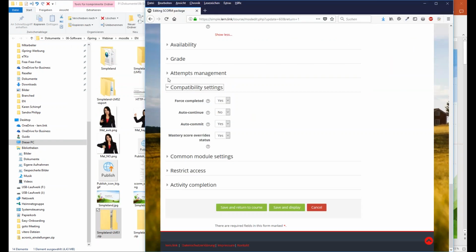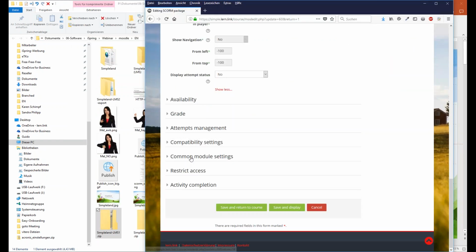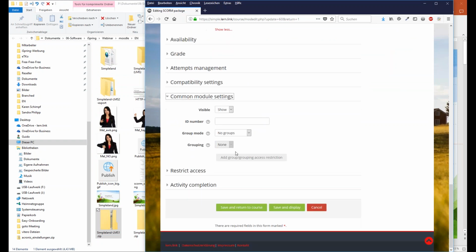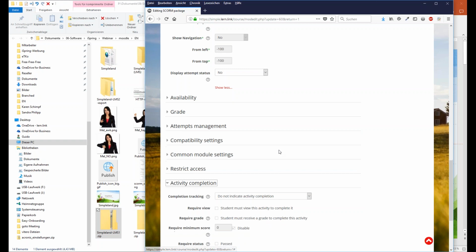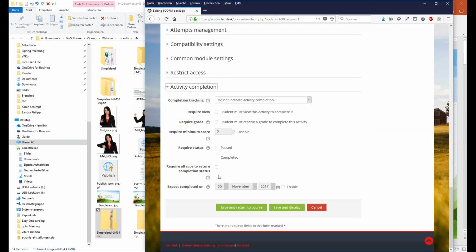Okay, now the common module settings. This is typical Moodle, show or not show, groups or not groups. The restrict access as well, and activity completion. This is a little bit special for Scorm because here you say what you want from Scorm to make a completion.